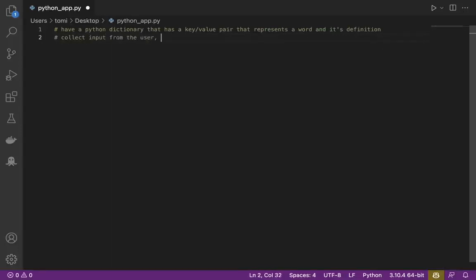So this input is going to be a word basically, and then we are going to check if the word is in the dictionary and print the definition. So these are the basic steps that we are going to take. Let's just get started with it.